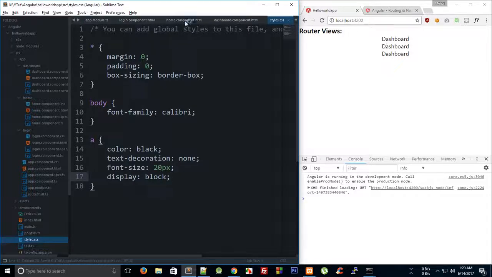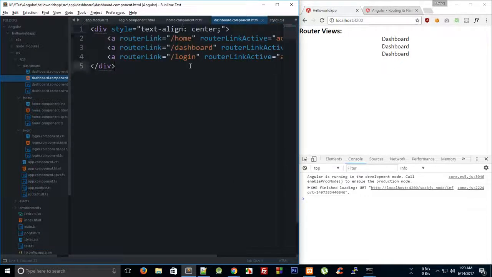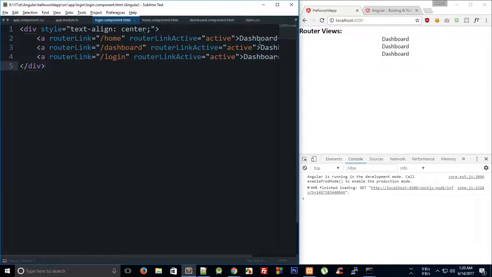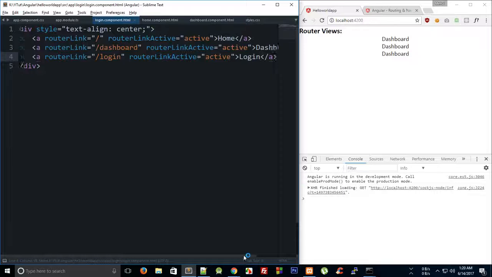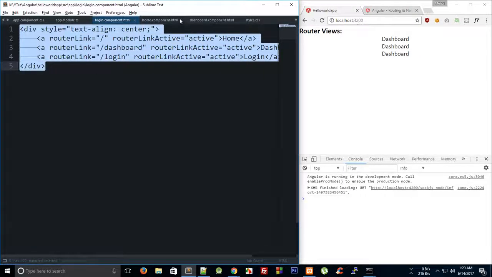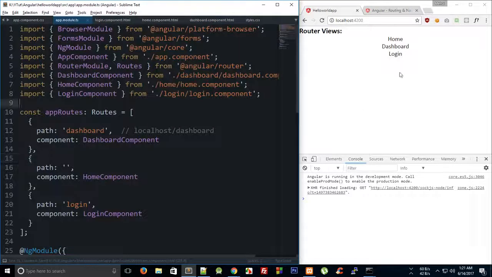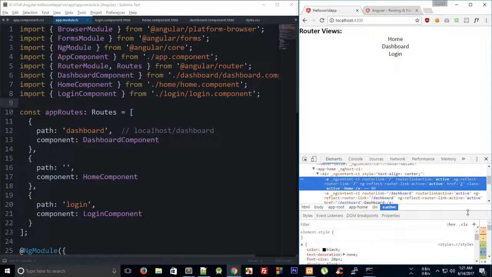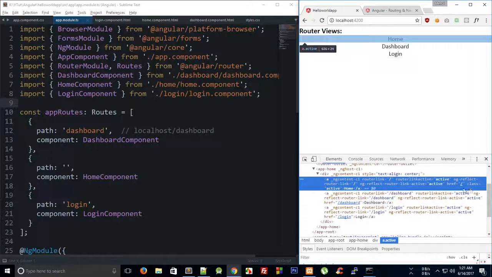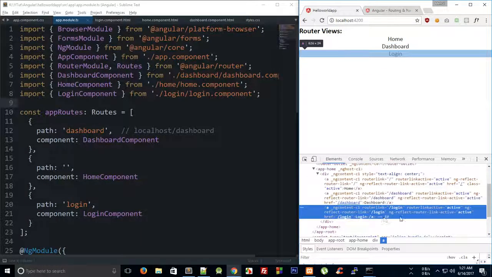So you can see that we get these three links, and I guess we didn't change the text. Okay, so this should be home, and there's nothing like home. Login. Right, so now if we go ahead and pretty much paste this, right, so now if you see inside your inspector, you would see that the class active is applied on this A tag, but not on these two, right?